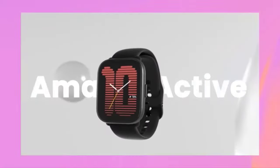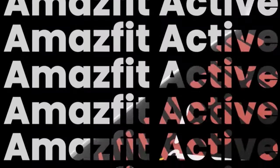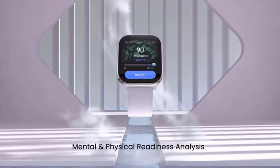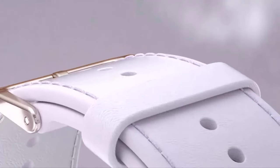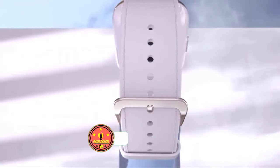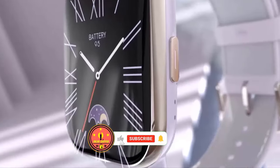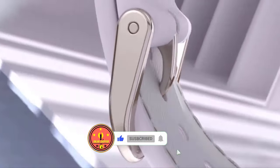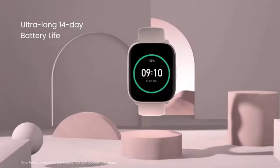The water resistance rating is in accordance with the ISO 22810-2010 standard, providing a standardized measure of the watch's ability to resist water. The Amazfit Active underwent third-party testing conducted by SWQC, and the results were positive. This external validation adds credibility to the water resistance claims of the smartwatch.